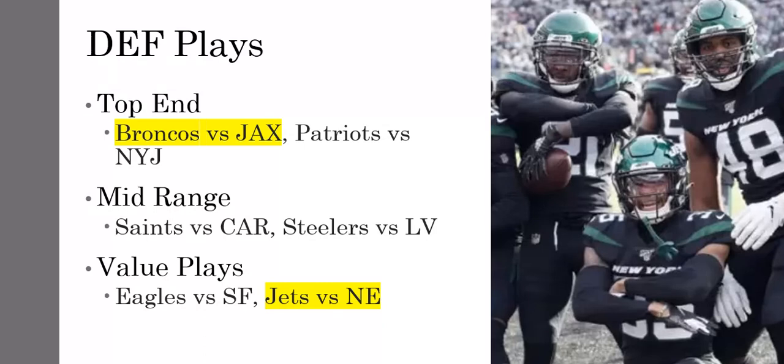The Steelers against the Raiders — the Raiders had a big win on Monday night, but this could be a letdown spot. They're going cross-country to Pittsburgh. Carr did have a very good game, but we've seen him struggle at times — he struggled in the early part of that game. The Steelers have a very good defense and can get pressure on the quarterback.